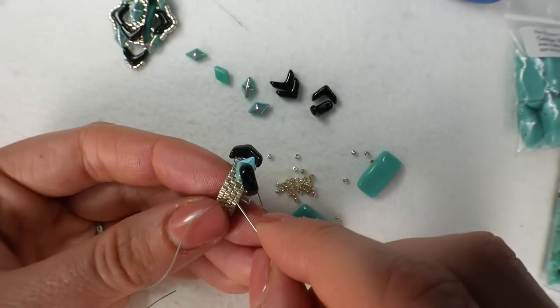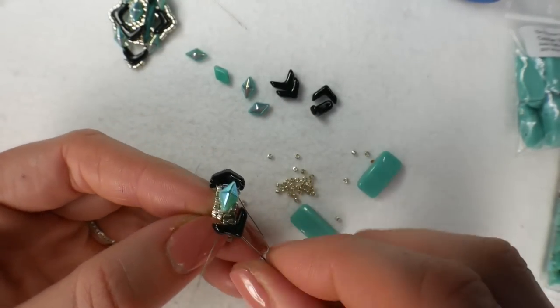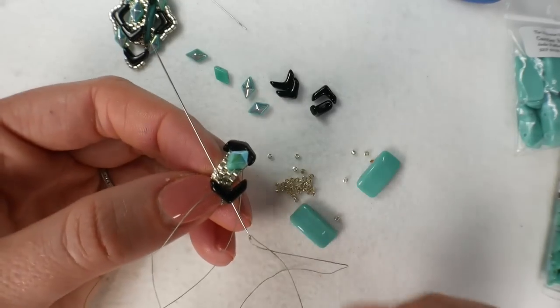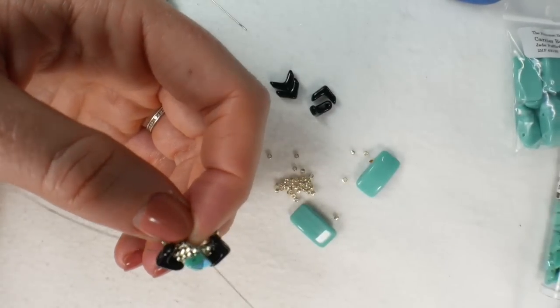I'm going to sew over towards the other side then, down on an angle, out near the base of the DiamonDuo, which is going to sit on the opposite side of this EVA.